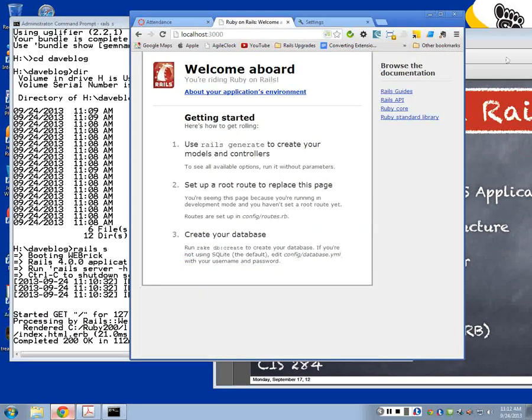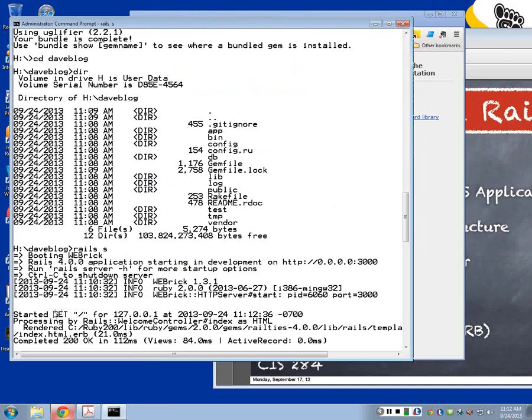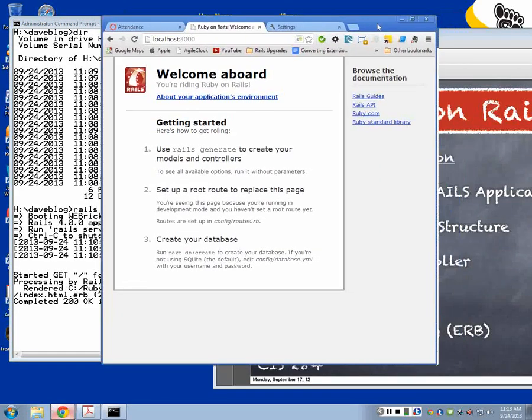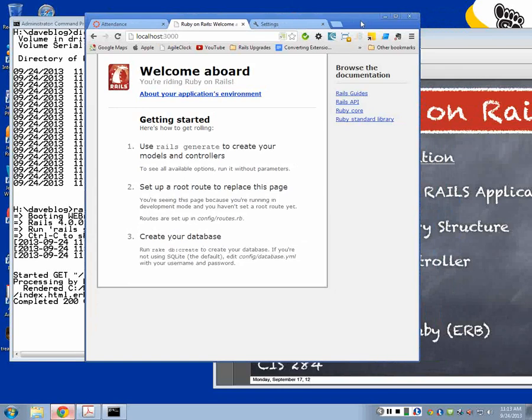All right. So here locally, you won't have to do that at home. That's a school problem. But you notice that the server over here has a log that it keeps track of every request that came in. So it said, okay, somebody tried to get the top level of the site, and it's going to process it by going through these different files. And we'll get to know more of that later as it comes up. So this is the page that you should see if your Rails server is running correctly.